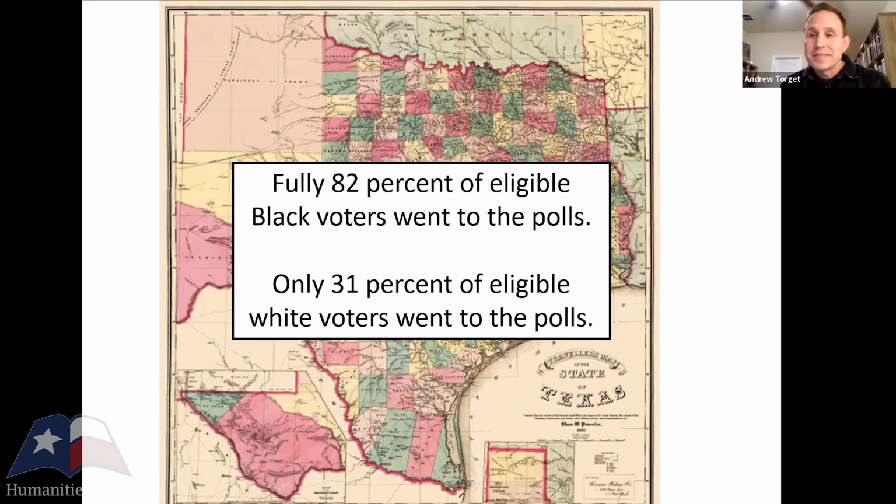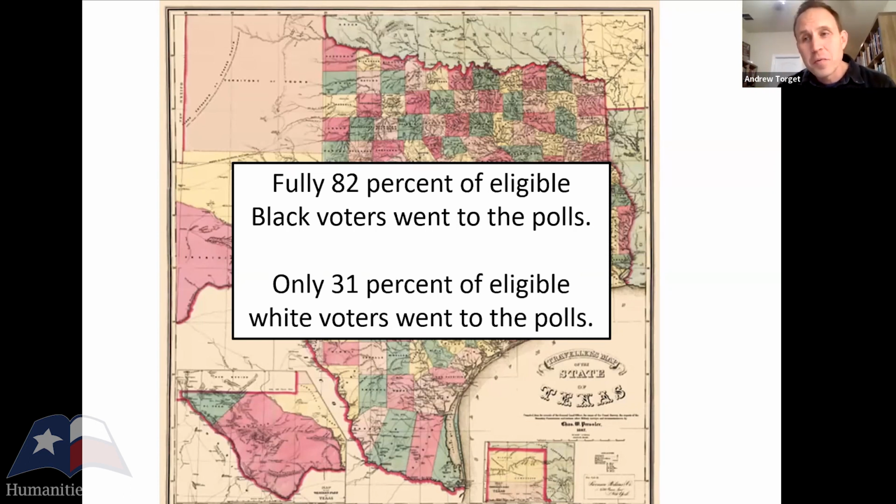And that's really important, because what you can see here is that African Americans have a large voice in sending who goes to this constitutional convention. The former slaves are the ones who are getting to make a lot of these choices. Their former masters, I mean, a lot of them just can't vote at all, but even the smaller subset who can vote, a lot of them just don't turn out and go to the polls. They just kind of say whatever. They kind of throw their hands up as protest.